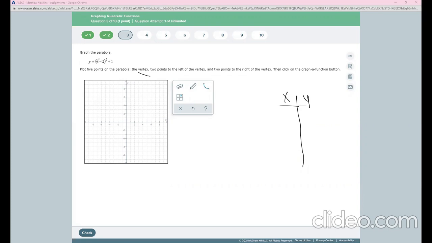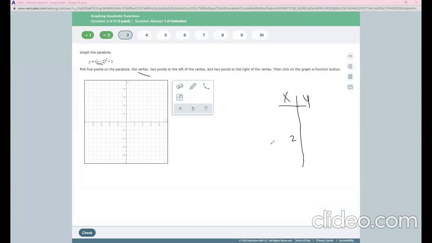So now notice we have parentheses now. So the X needs to be the number that makes the inside of this X section 0. So X will need to be positive 2, because if X is positive 2, this will say 2 minus 2, and 2 minus 2 is 0. So this one starts off at positive 2 for me.